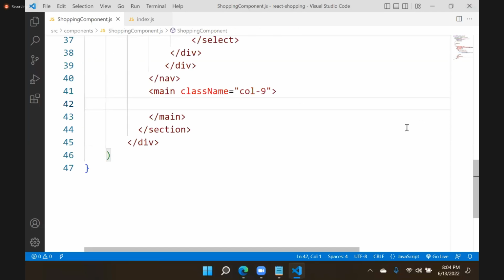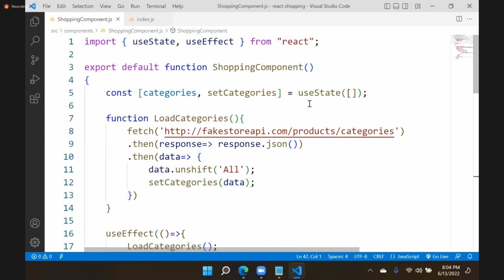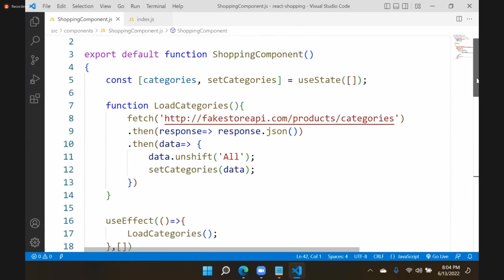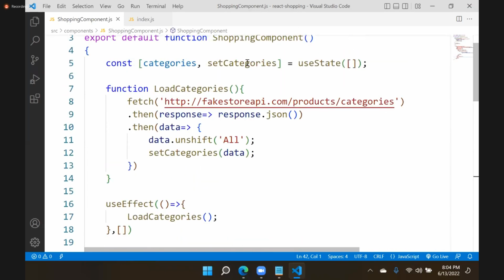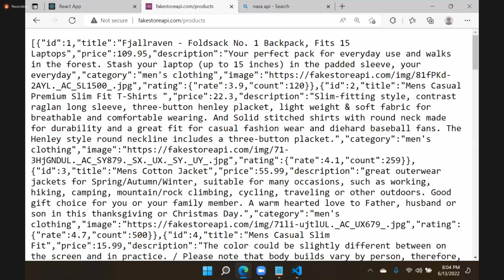Then let's do one thing. We will create another simple function. This time we are trying to access all the products, and products is again an array.